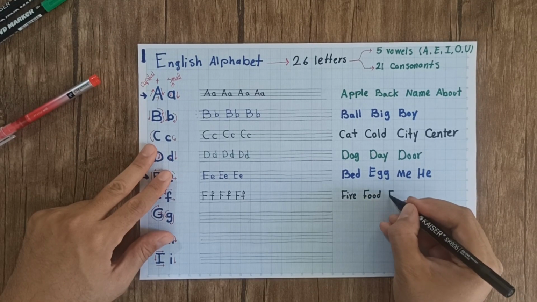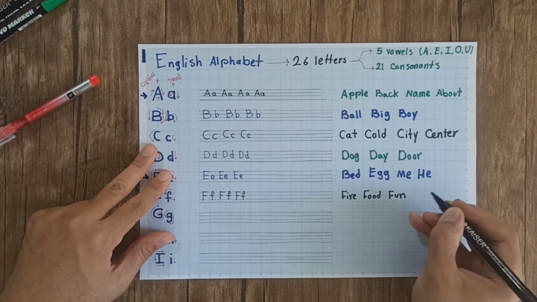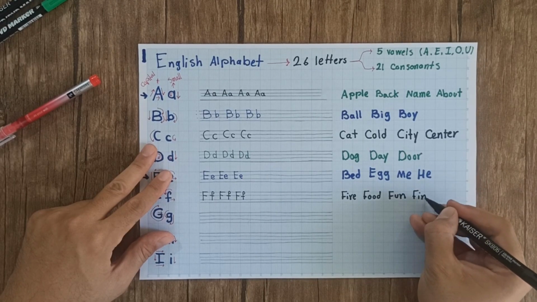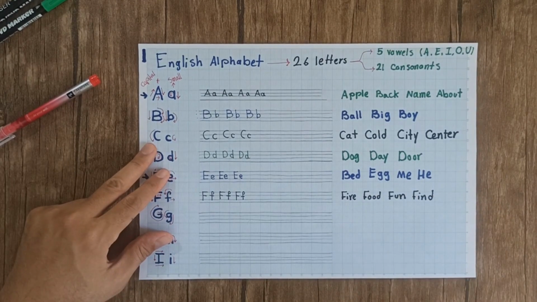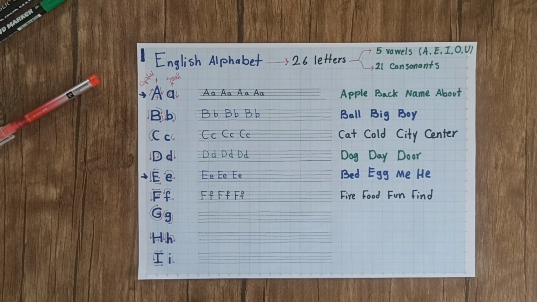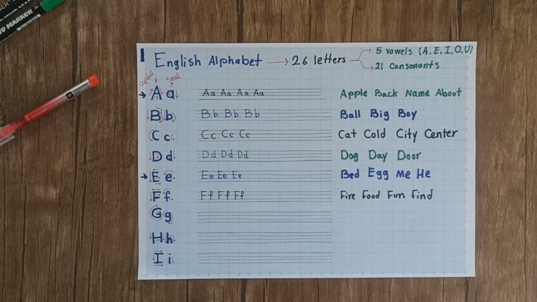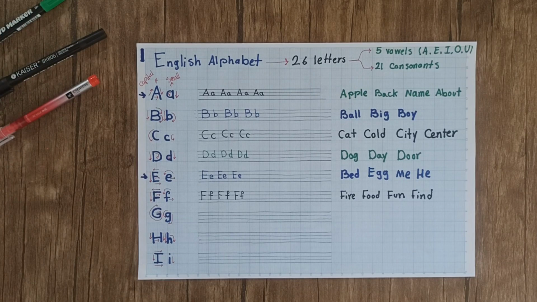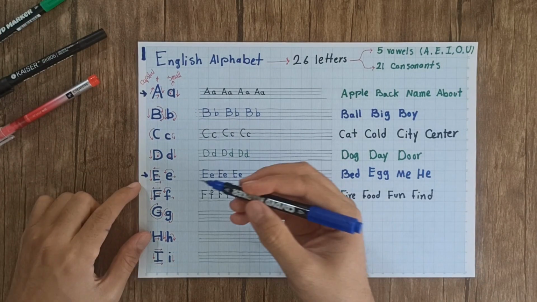Like fun, you see, fun, okay? Like find, if you want to find something, okay? We use this letter. Okay, so let's go to letter G. Letter G is kind of a tricky one because you have to pay attention to how you write it. But if you pay close attention, you see it's not that hard. Really easy, just like the other one.